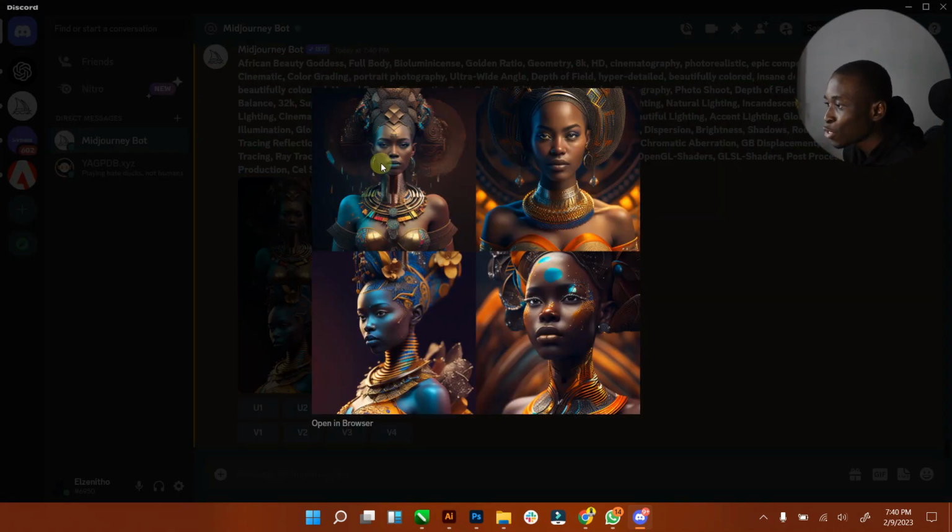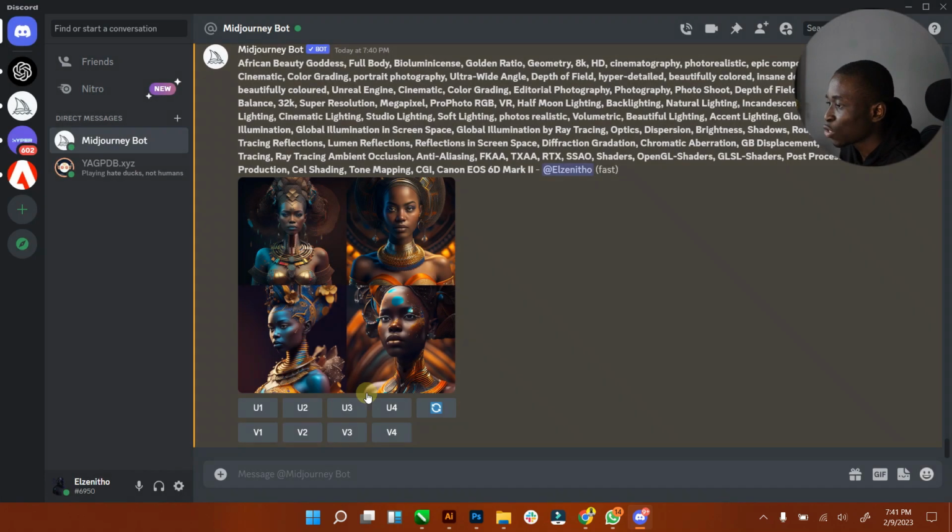Amazing stuff. And so this is 1, 2, 3, 4. Now, out of these four, which one do we feel we can work with in terms of creating the effect that we need? They're all very beautiful, but I want one that is facing the camera so that it can be easy for us to crop it out. And so for that, we'll be using either 1 or 2. I think I'll be going with 2. 1 is a bit exposed, her body is a bit exposed, and we don't really want that. 2 is also exposed, but it's not as obvious as 1. So we're going with 2.